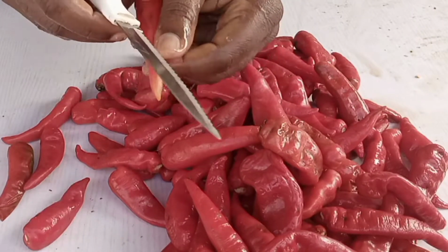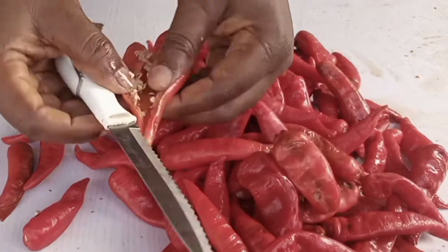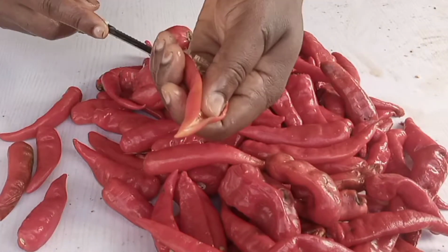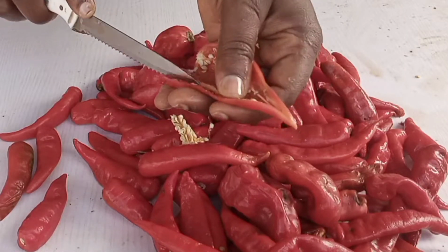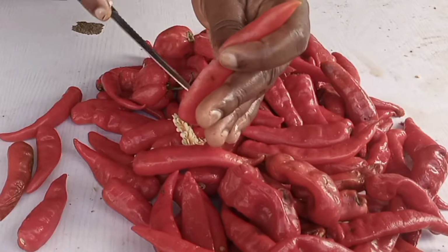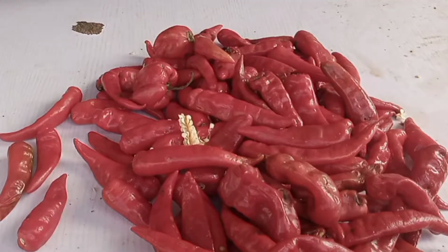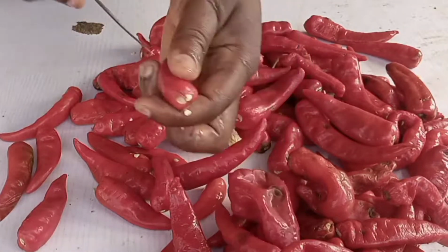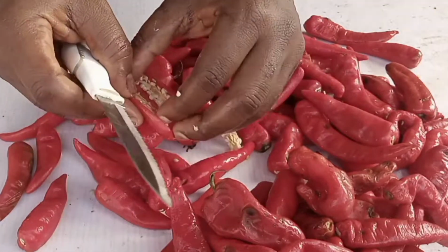Same goes for our chili pepper. The process is simple. With the aid of your knife, tear the pepper into 2 equal parts and scrape the seeds out of the pepper completely.